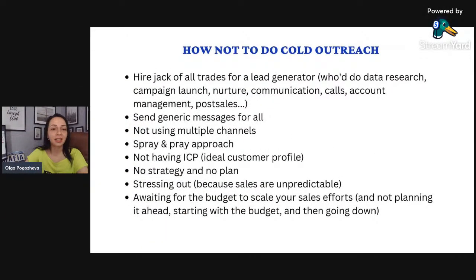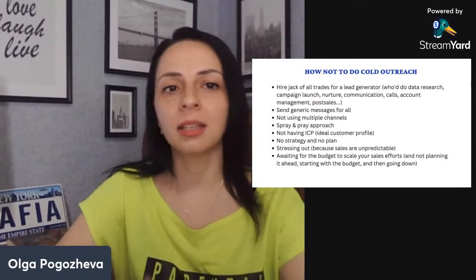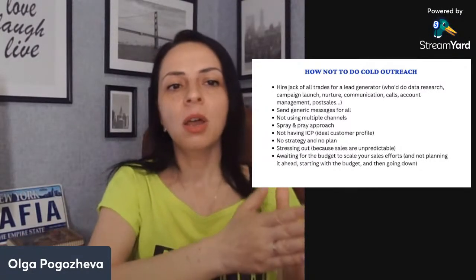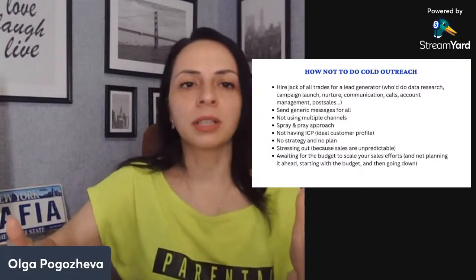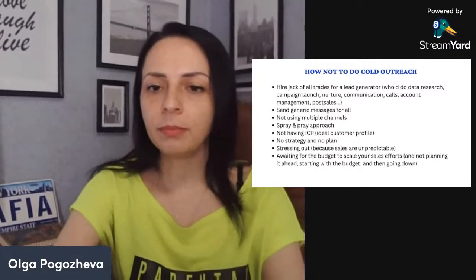Okay, so the next mistake you might be making is waiting for the budget to scale your sales efforts and not planning it ahead, because obviously you have to start with your sales budget and move backwards. So we have this amount of money, what can we do to reach our sales goals? So work backwards, starting with your sales budget.